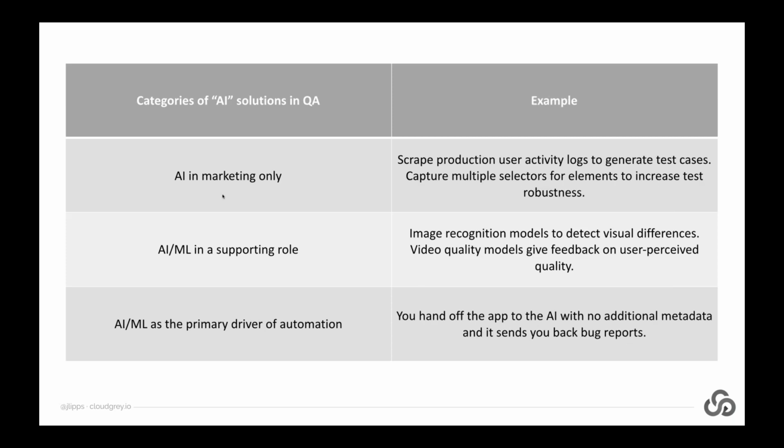And again, some examples, something that would be AI in marketing only would be a type of product that takes a look at user activity logs from an application. So taking a look at some of your analytics or your website logs to figure out what paths users take in an application, and then generating test scripts from that. Now, this doesn't use any kind of machine learning or AI. It just basically creates a one-to-one mapping between activity logs and test cases. So this is a great idea. I mean, why not use your existing user activity to generate functional tests based on that user activity? But it doesn't involve machine learning, or it doesn't need to, as far as I can tell.